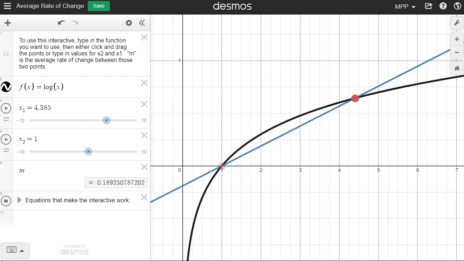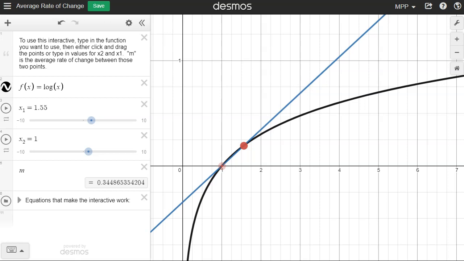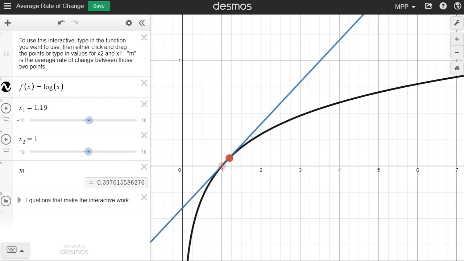On the other hand, as the points get closer and closer together, the secant line starts to inch closer and closer to becoming what is called a tangent line. That is, a line that touches the curve at exactly 1 point. In fact, the average rate of change in this case becomes a better and better approximation of the rate of change at that exact point or moment in the function. This concept is what we call the instantaneous rate of change and is the basis of the derivative, which is a cornerstone of calculus.